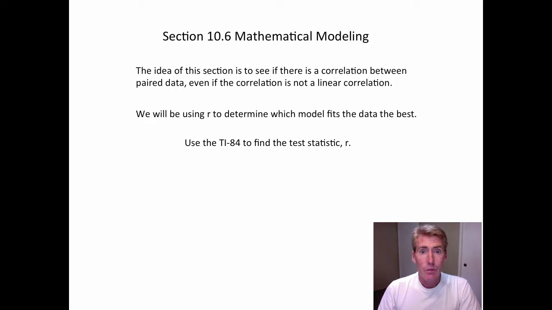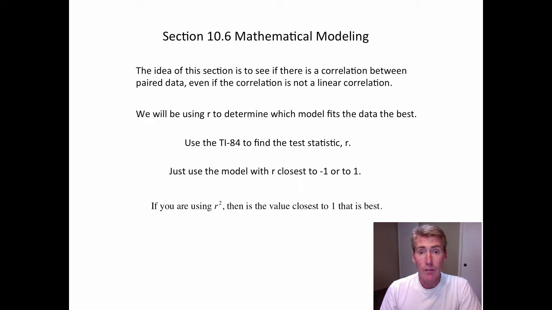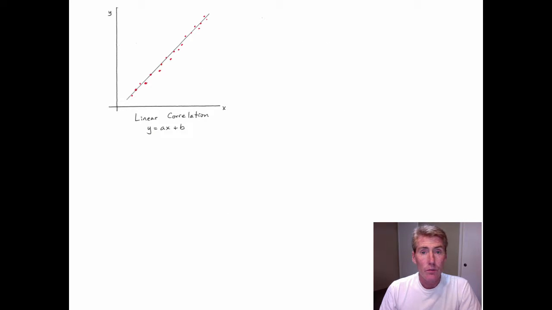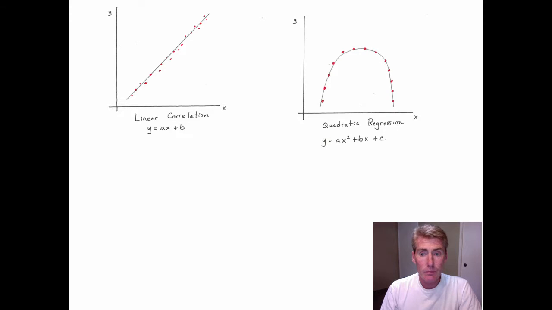Again, we're going to be using the TI-84, makes things go a lot faster. And the idea is if you look at the R, whatever's closest to 1 or -1, that's what you should use. That's the best. Or sometimes you just have R squared, so that gets rid of the negative, and in that case, whatever's closest to 1 is the best. So some things we would look for is that the general shape is like this one, linear, like we've done before. So it's basically making a line when you look at the dots. It could be that it makes a U shape or a parabola. That's also known as quadratic regression.